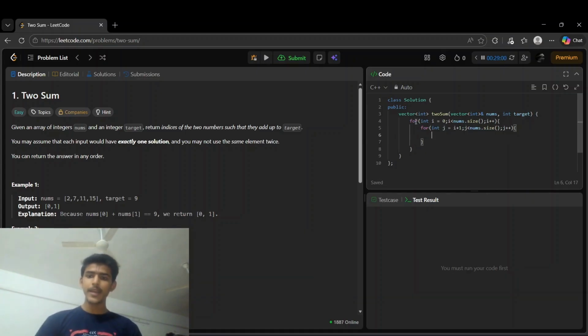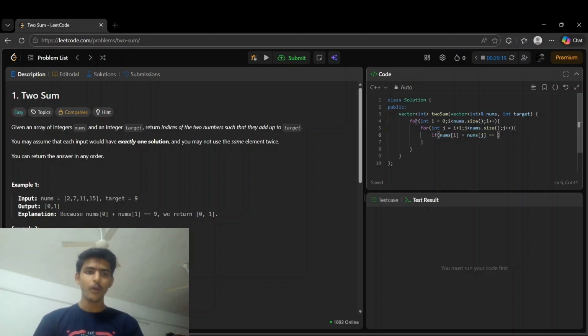And here, after making a pair of two integers, we will use an if condition to check if the pair's sum matches the target. Here we will use nums of i, which is the outer loop's integer, plus nums of j, the inner loop's integer.